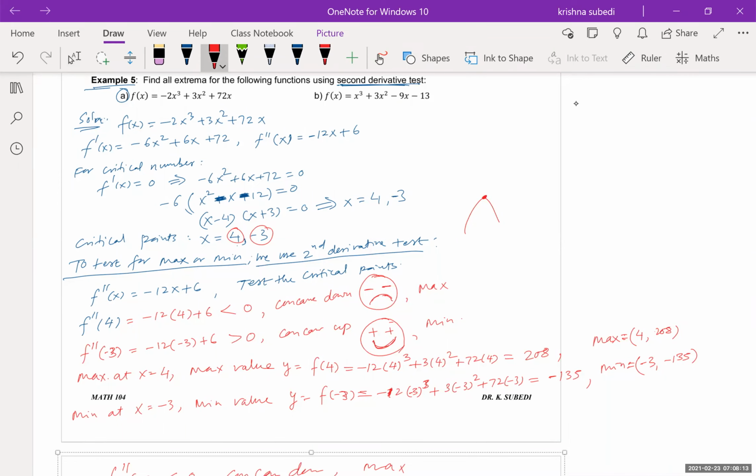Okay, clearly in this answer here, the original function is not -12, it's 2. Actually, I plugged in 2 in my calculator, but somehow I wrote -12 to check how many of you are paying attention. Okay, yes, there are a few people who caught me. Thank you. So that is -2, and then all the others will be 3, 4 square plus 72, and I think that's correct now.